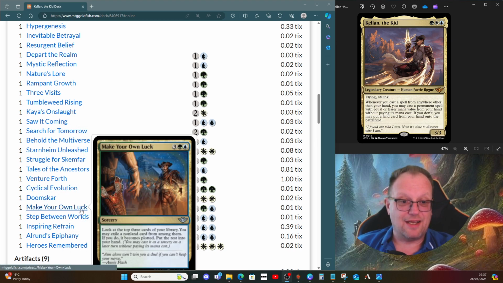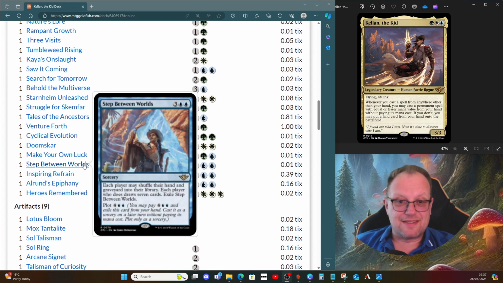Make Your Own Luck. When you look at the top 3 cards of your library, you may exile a non-land card from among them. If you do, it becomes plotted, and you put the rest into your hand. Okay then. Step Between the Worlds.